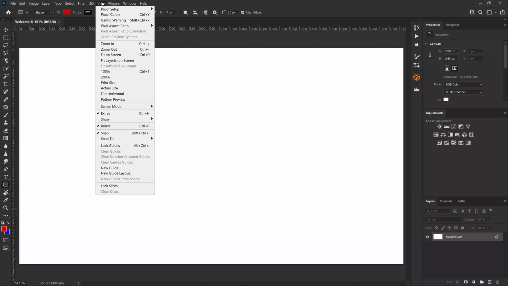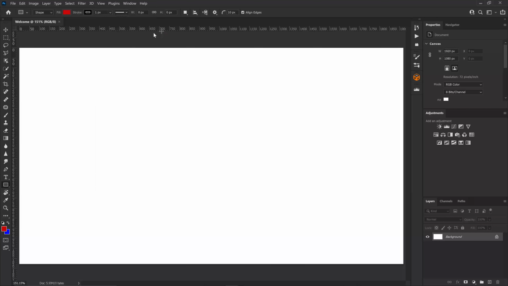The View tab allows you to change how you view your canvas. A tip here is to have extras, rulers, and snap checkmarked, with snap set to check to everything. This will bring up these rulers to help measure your distance on your canvas. You can also drag guides from them to help you keep text and objects level. Snap will snap objects to various points on your canvas. You can use this to center something or keep it level with other objects.